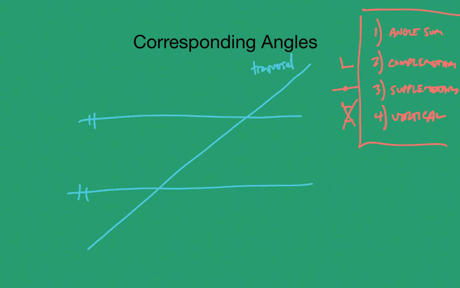Trans meaning to go between, like translate. Transversal means to go between these 2 lines. And what ends up happening, and it's really cool if I had a way to really measure this, and that my lines were perfectly straight, which they're not, but even just eyeballing it, it looks like it makes sense, and it does. We know as a rule from a vertical angle that this guy right here is going to be the same as this one across from it.